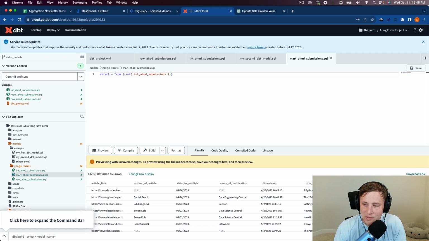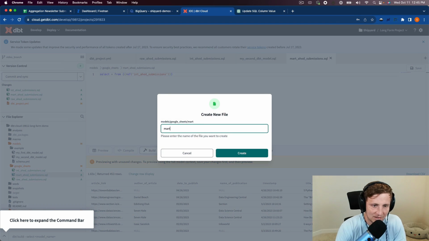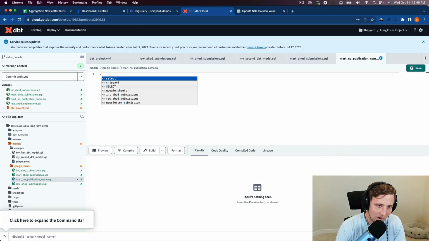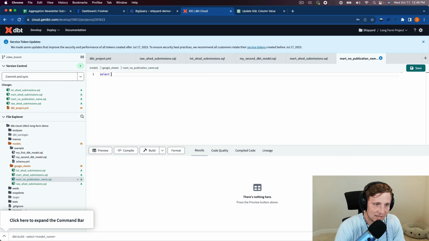All right. So now what we're gonna do is some aggregations. You could do these in a BI tool. We're gonna do them inside of SQL here, just because it'll be a little bit more fun. So we're gonna do Google Sheets. We're gonna create a file. We're gonna do Mart no publication name.sql. Okay. So that's perfect. We're going to start off with a select.